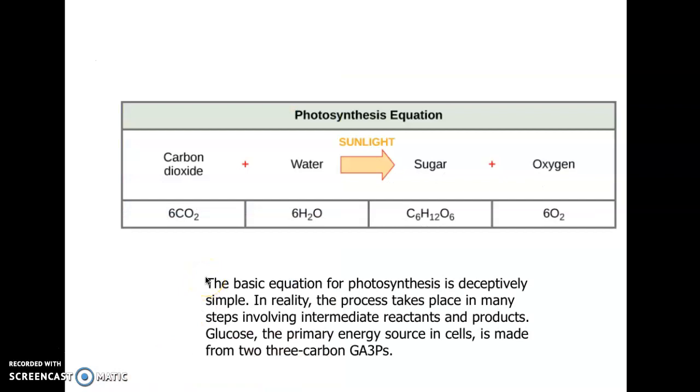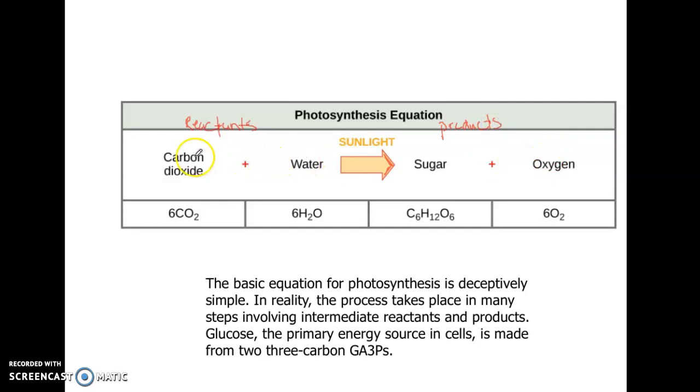So let's look at the photosynthetic equation. It's written two ways here. Obviously, we have it textually, so you can see the words, and then we also have the molecular equation. So obviously, we have to have carbon dioxide, like I said, plus water, plus sunlight. Those three things are what we call our reactants. Okay, so just to kind of review this, anything on the other side where the arrow is pointing are our products. So you can see over here, we have our sugar molecule and we have oxygen molecule. So this is kind of the textual version.